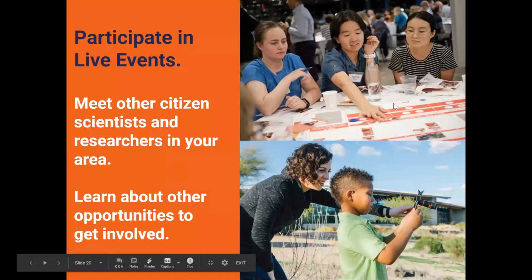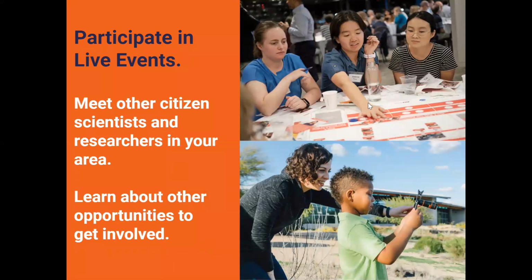So this image up here, it's from the Museum of Science Boston. They're planning a Citizen Science Month event, which will be open to the Verizon folks as well. And below is an image from Southeast Regional Library in Gilbert, Arizona. They're also planning a Citizen Science Month event that you'll be able to discover in the Verizon corporate portal, and which will also be open to the public. So there's really no limit.